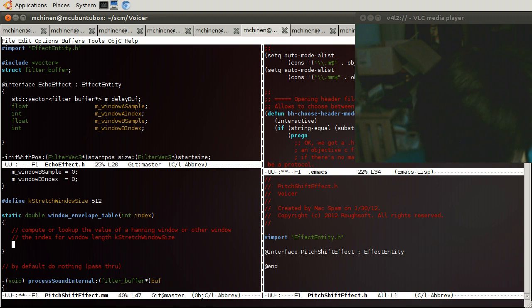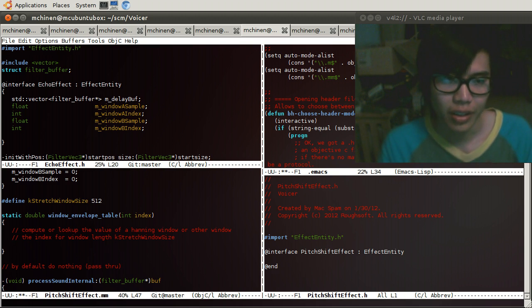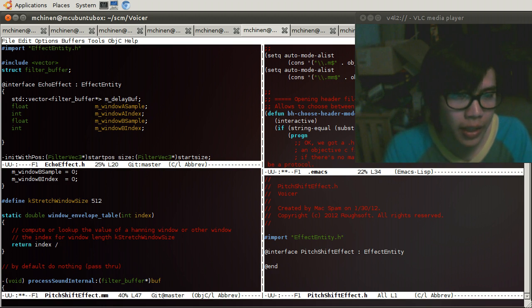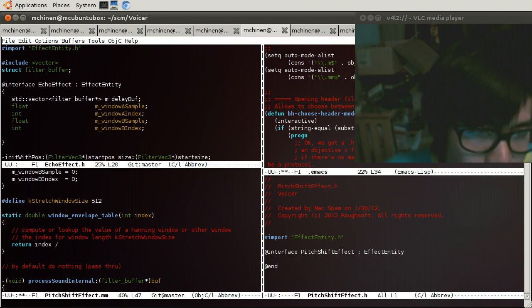Yeah, so a linear window, which is just a vertical upside down V, is the easiest thing to do besides the rectangle window, which is just positive ones. So to do that, we just return index divided by k window stretch size.